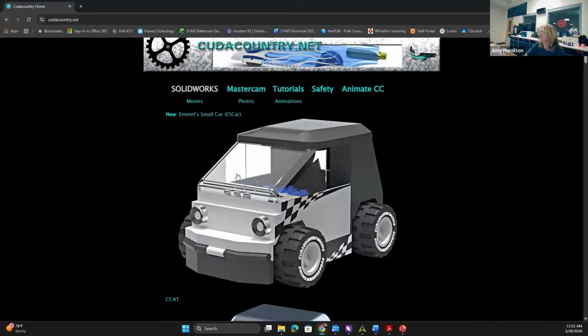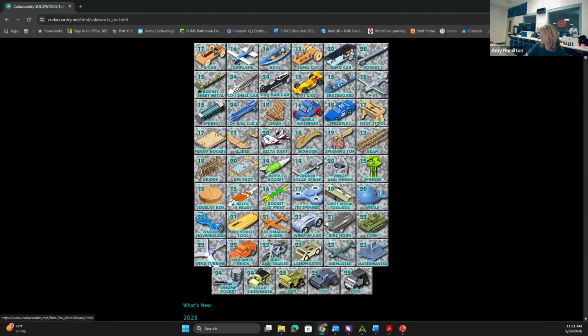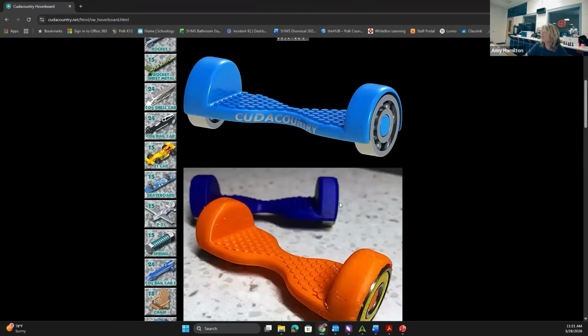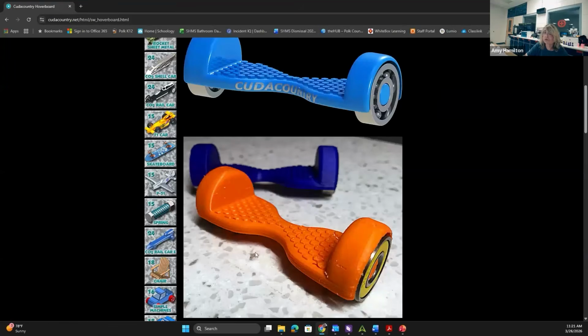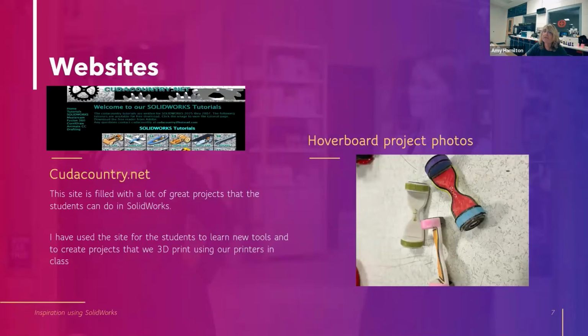But if you look in Cuda Country, literally, there are tons of project based that he does. The students literally open up and it gives a PDF. It shows the students what they're going to look like when they're done. And if you work with that, it definitely gives you tons of information that you can use with students.